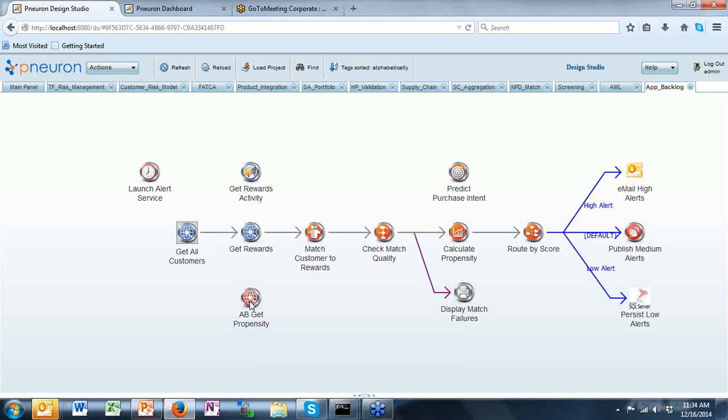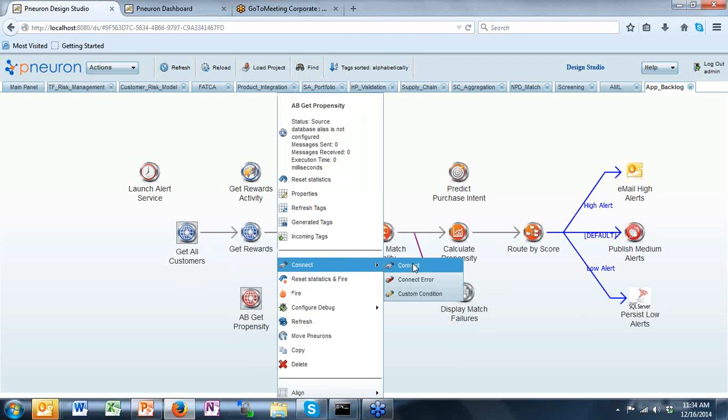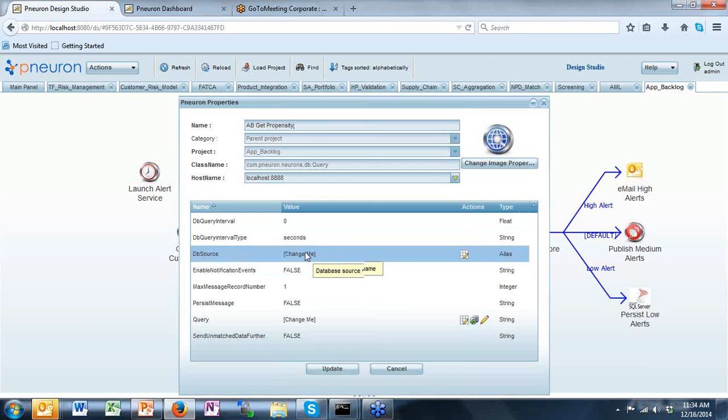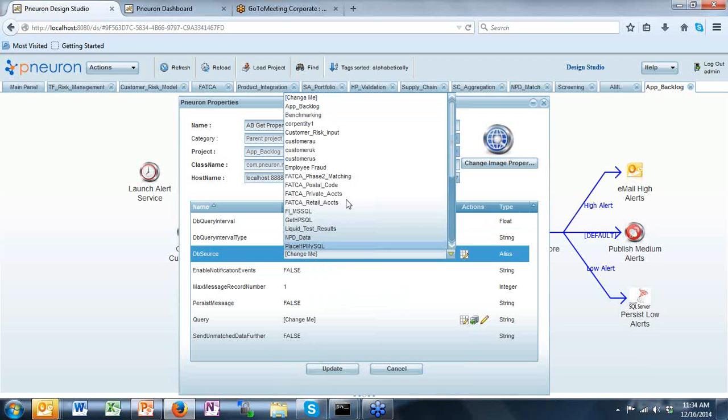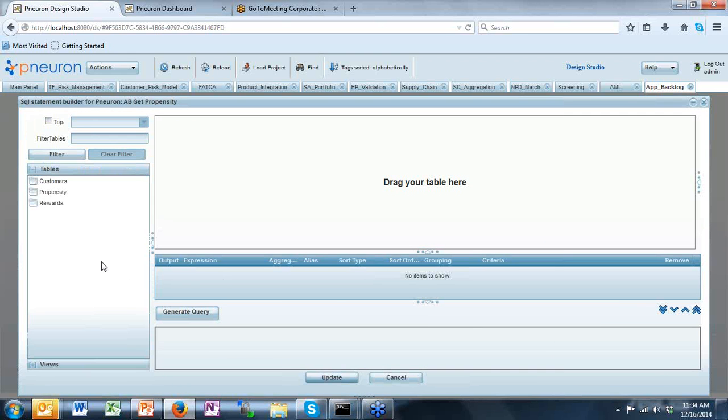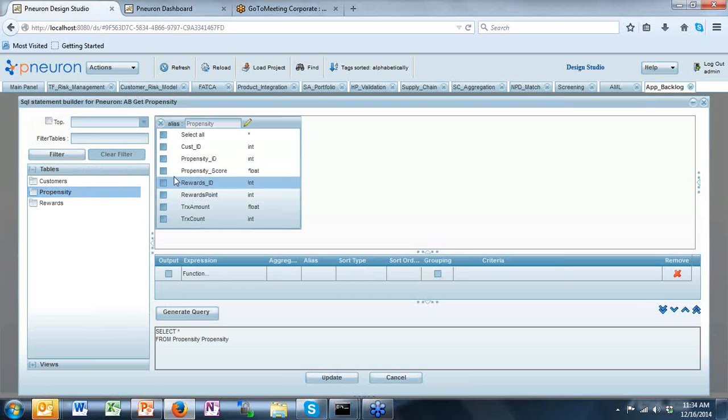And so I'm going to simply connect these two neurons, and then I'm going to open up and configure this specific query. This is similar to what was done a moment ago, but I'm just going to do it from the ground up. I'm going to pick the particular database where I have that table, and I'm going to open up the query builder, and I'm going to select this time the propensity table. And out of that propensity table, I'm going to bring a couple of fields. I'll bring the customer ID, I'll bring that past propensity score, and maybe I'll bring a couple of other data items.